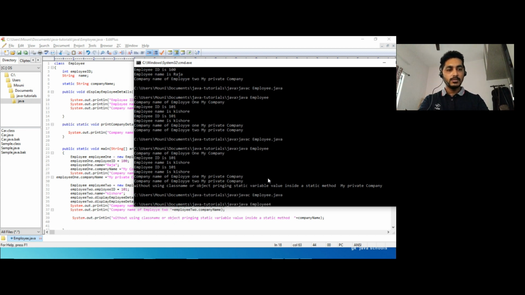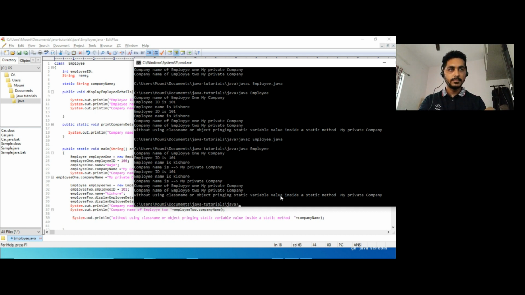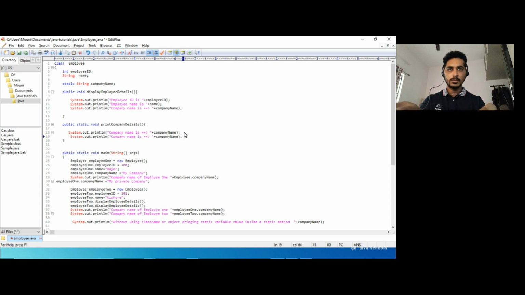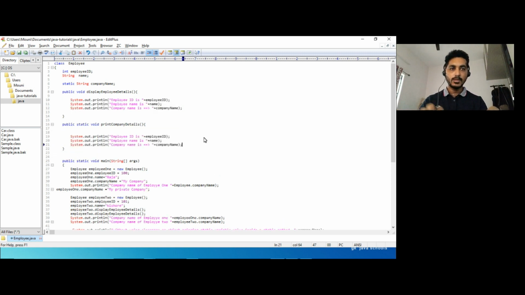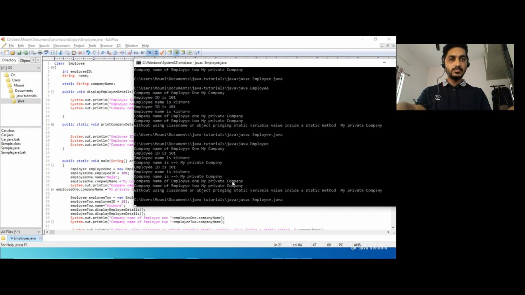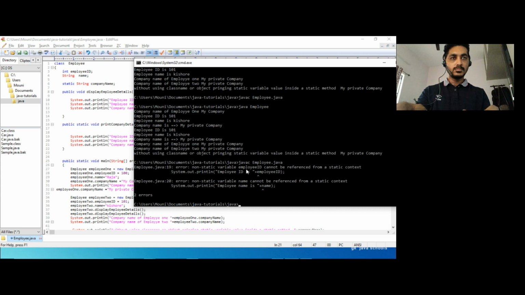It's compiled. Non-static variable cannot be referenced from a static context.